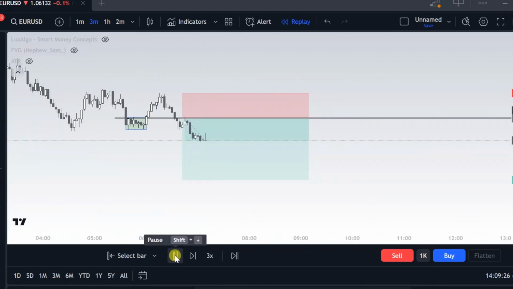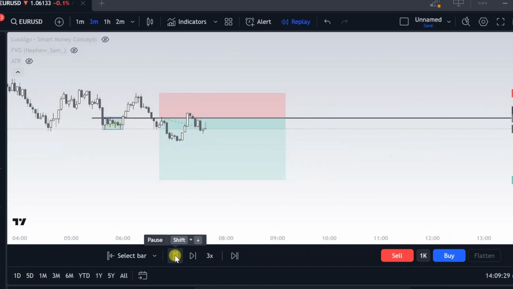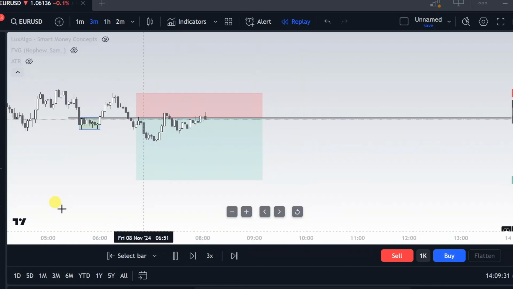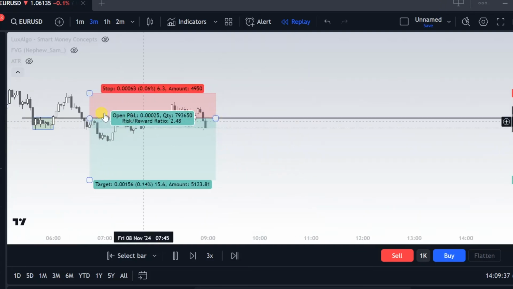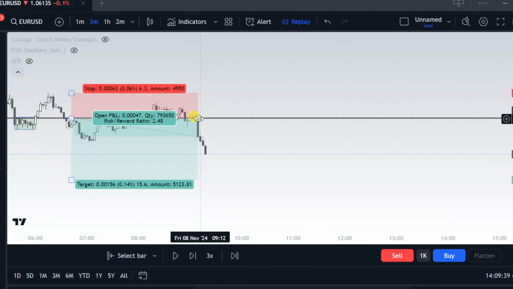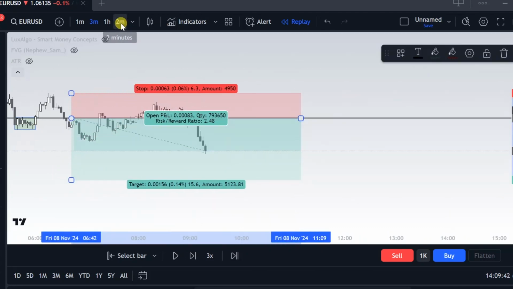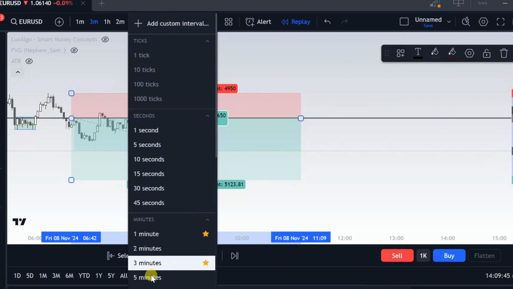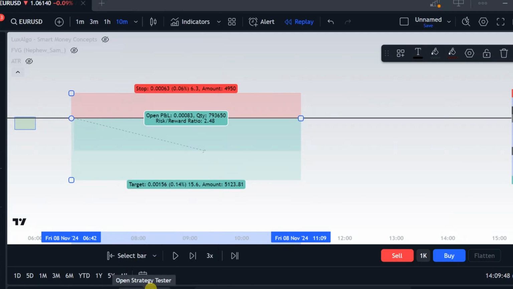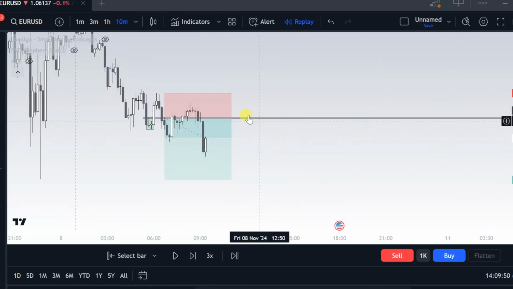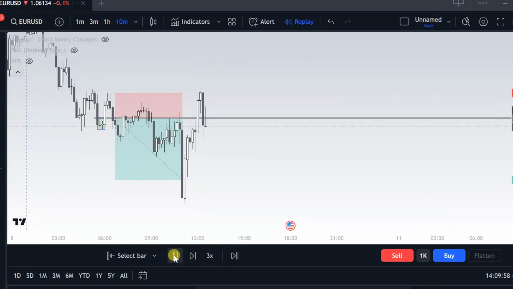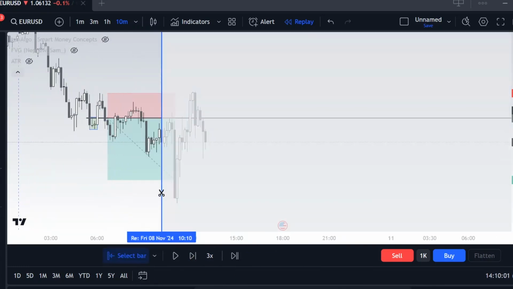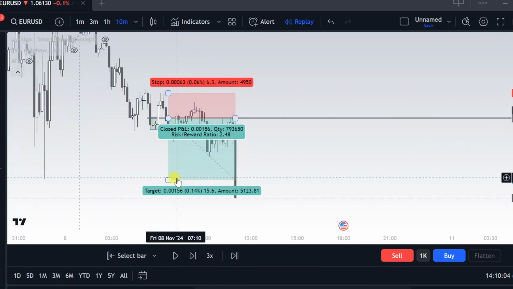Yes, we are tapped into that trade, and let's watch how price plays out to be able to give us a good distribution in that case. Maybe let me even move to a higher time frame so that this can play out much faster. Let's put this on a 10-minute so that we see exactly how this plays out. So you can see right there, price goes ahead and boom, it hits our TP. So that's exactly what we want to see.